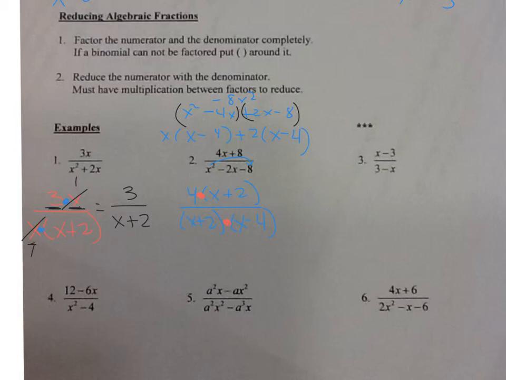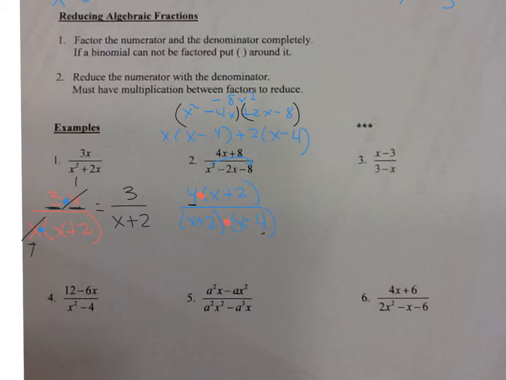You may not reduce the 4 with the 4 on the inside of the parentheses. Because now this 4 is on the inside of the parentheses. It's attached to the x. It's x minus 4. You have to think of this as one whole thing, not as just 4. All right, so start in the numerator, work from left to right. So I see here I have a 4. I'm looking for in the denominator a 4, an 8, a 16, a 12, something that I can reduce it with. You can't do this 4 because that's inside the parentheses.